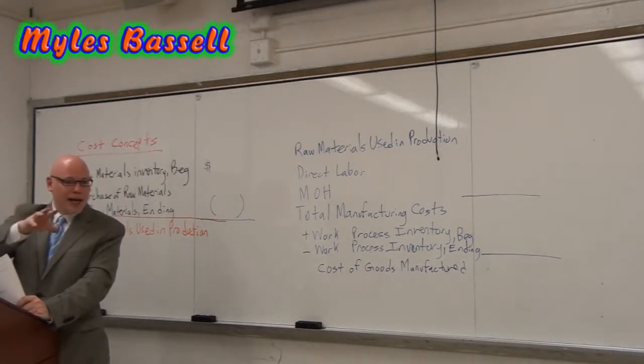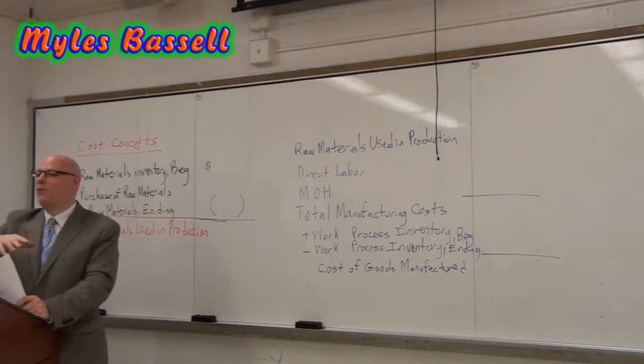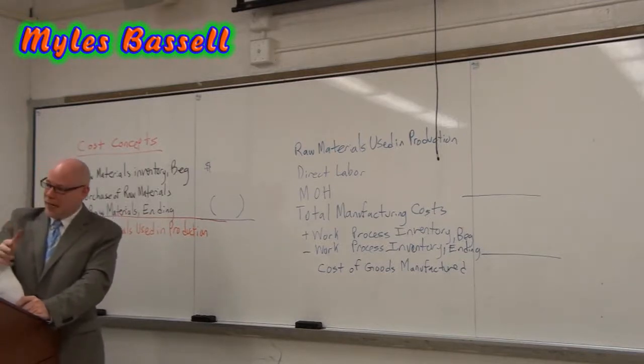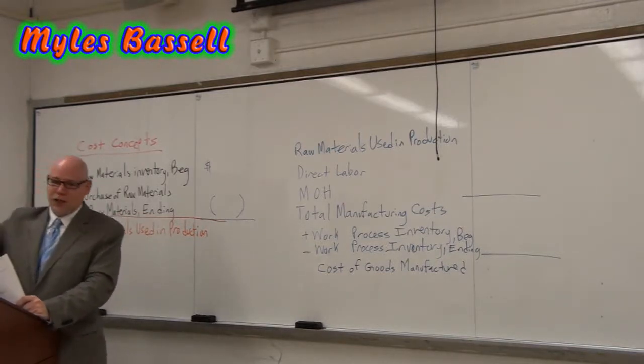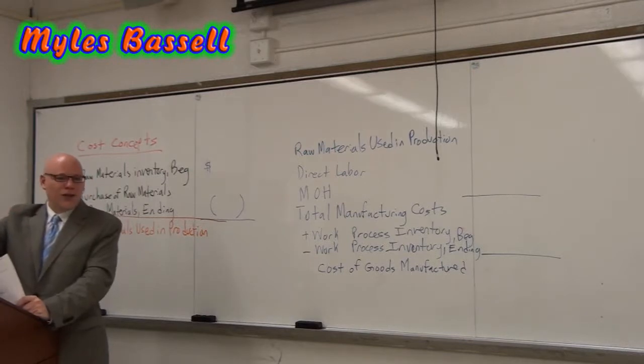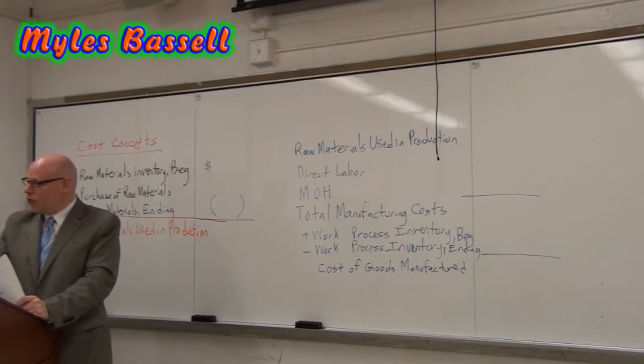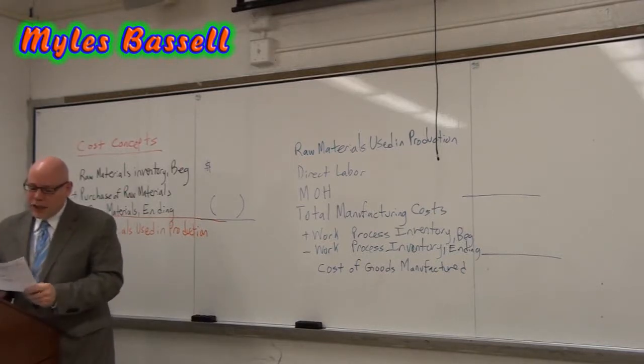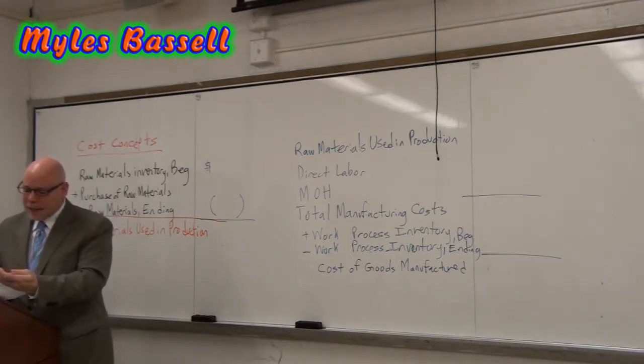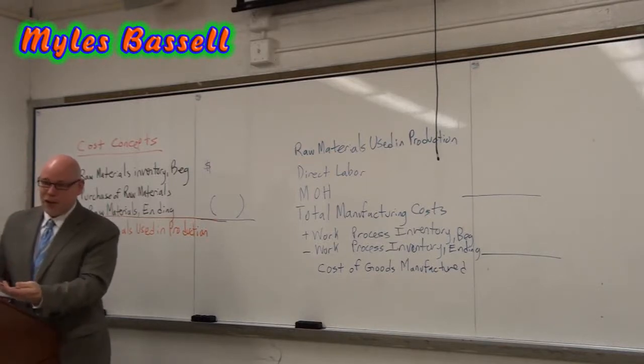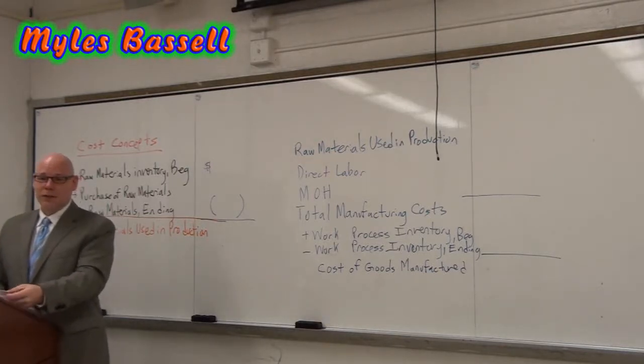Direct cost we could trace back to particular products. We know how much plastic we're using to make product A versus product B versus product C. But because the janitors are a shared cost related to the operation of the entire facility, we consider that to be an indirect cost. And then, is it manufacturing overhead or not?